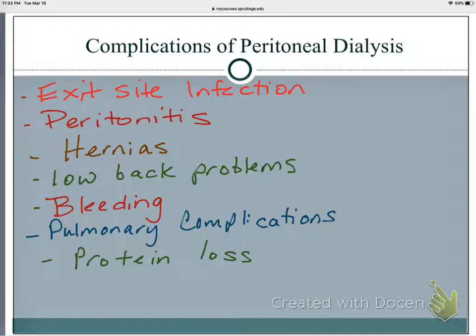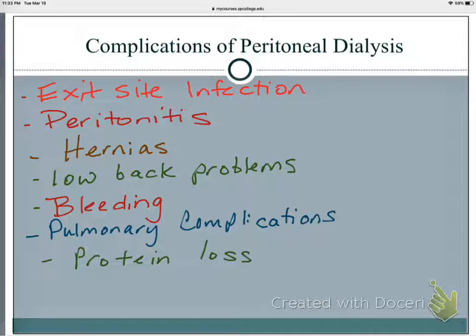Protein loss we talked about. We are going to lose some protein, in the form of amino acids and polypeptides, and they're lost in the dialysate fluid. Like I said, normally we can lose 10 to 20 grams a day. Again, with infection, it can go up to 40 grams a day, which is a lot. And as that membrane becomes more permeable, we're going to lose more and more protein.